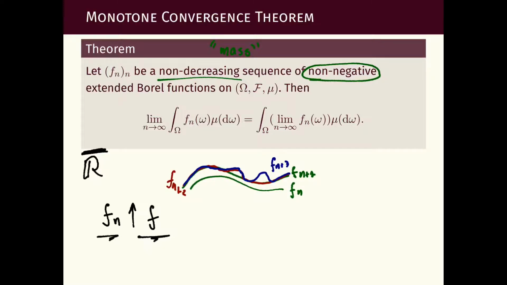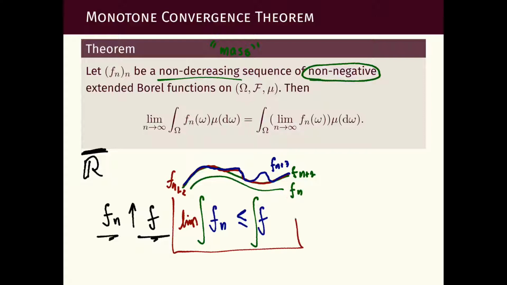Of course, for each fixed n, the function fn is bounded from above by f, because this f is what you get only in the limit when you keep increasing after n. And because of that, the integral of fn is also bounded by the integral of f, and we can take the limit in this inequality. So just from these simple observations that fn is bounded by f, taking the integral, then taking the limit, we see that the limit of the integrals of fn cannot be larger than the integral of f, which means we can never gain mass in the limit.